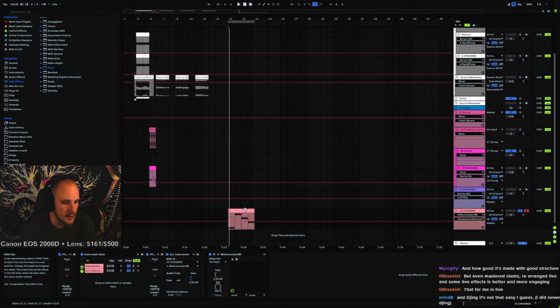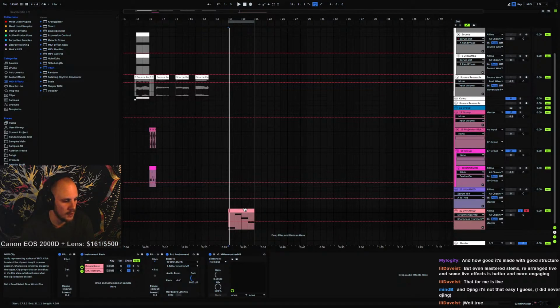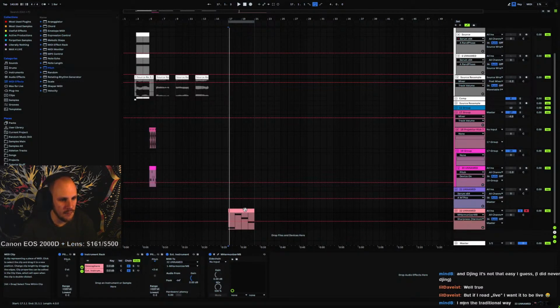DJing is not that easy. You can make it as easy as you want. You can, as I said, prepare a live set in Ableton beforehand, press play, and have the live set do basically itself. Hell, you can just mix beforehand and then press play and just leave, right, for 2 hours. And it will just be one audio file playing constantly, and it will already be pre-mixed. But that's not really a live set. I think the good balance is what most DJs in the Psytrance community do, is that they just mix the tracks themselves, and they also give a little bit of swing to them by implementing effects on the build-ups and doing cool transitions and that kind of stuff.